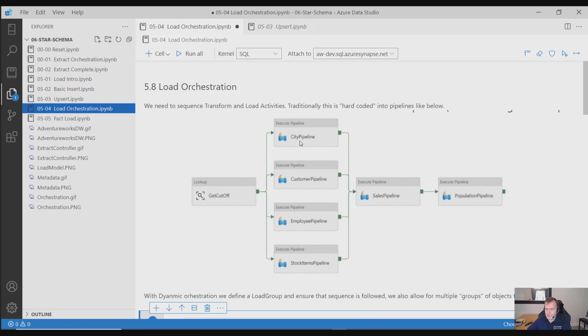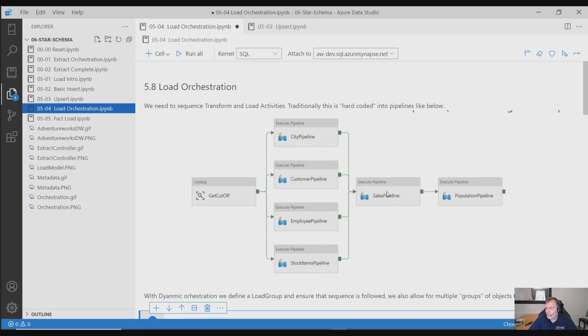This is what I call manual orchestration. Every entity within the data warehouse is a pipeline, and you can sequence those to say, well, when all these are done, move on to do that, right? So that's great for getting started, but on the scale of systems that we work on, this would be a very bad idea, because you're constantly changing your orchestration to add extra dimensions, to add extra fact tables, and you do not want to have to come back to manually update these sort of graphical workflows.